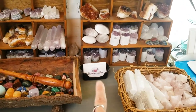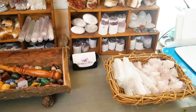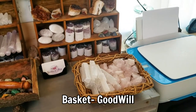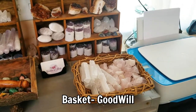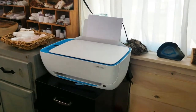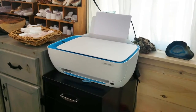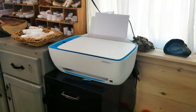Business card holders I believe I got on Amazon. I got those baskets at either Goodwill, garage sales, or estate sales because they're usually pretty cheap, so I stock up on them since I use them for my business a lot. In my old apartment I had a huge printer — it sat on the floor and it was really big.